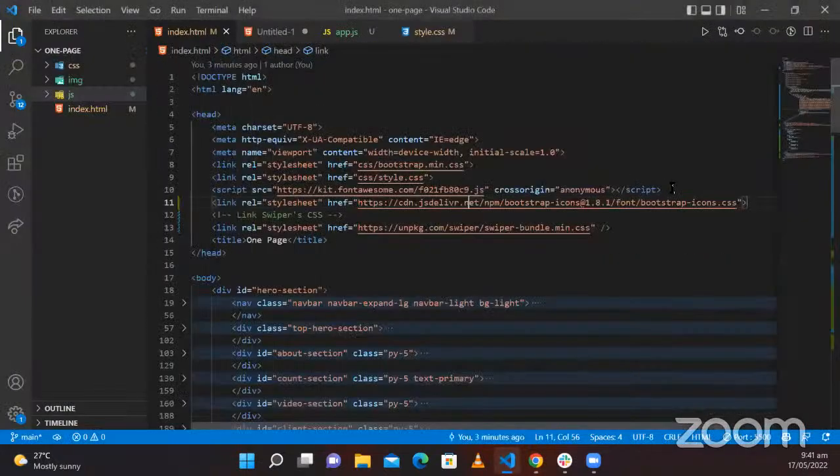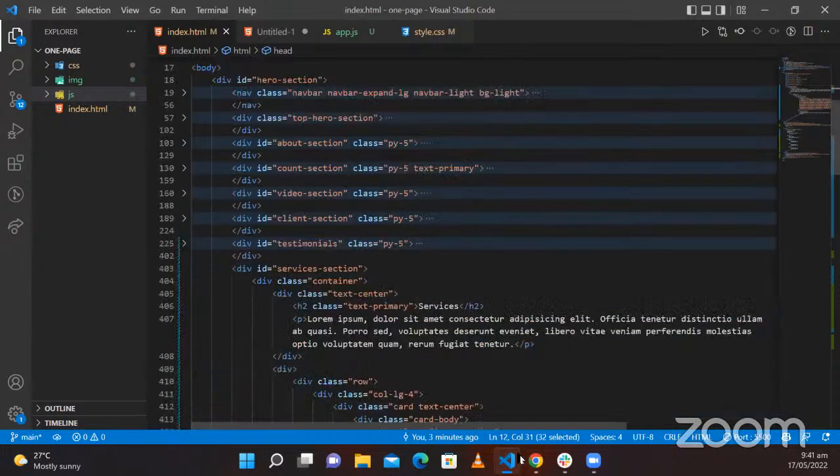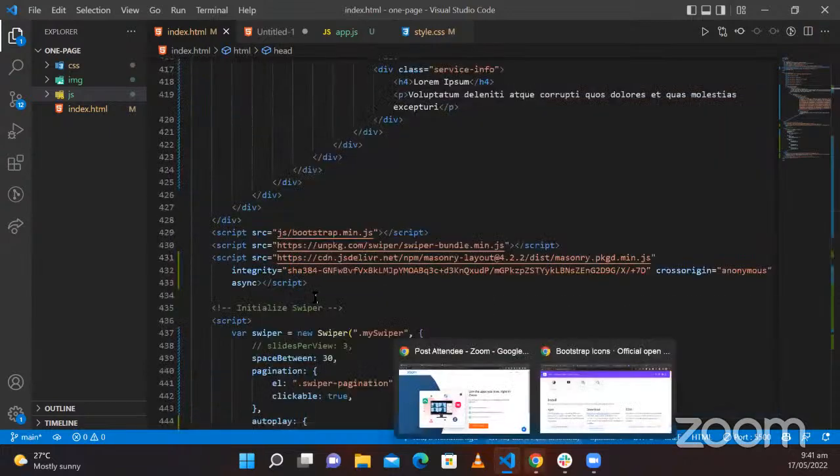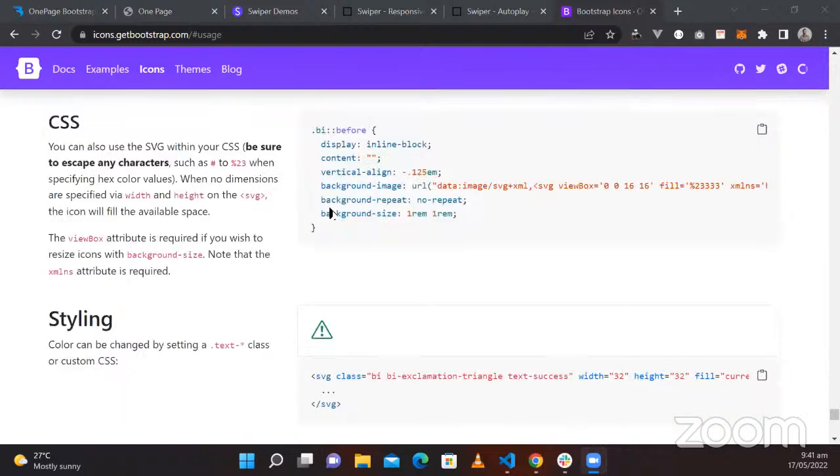This is the CDN. Now you just place the CDN at the top here. The next thing you need to do is to find the icon that you need.